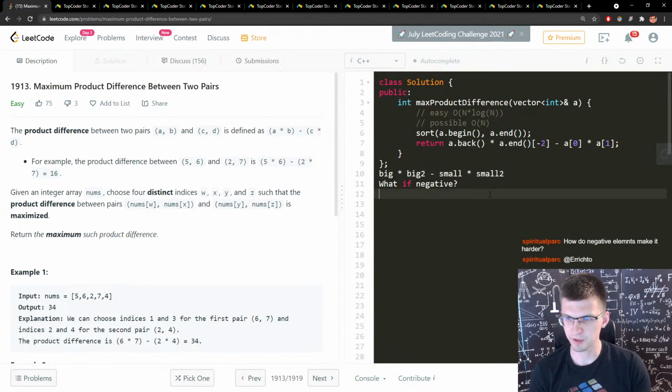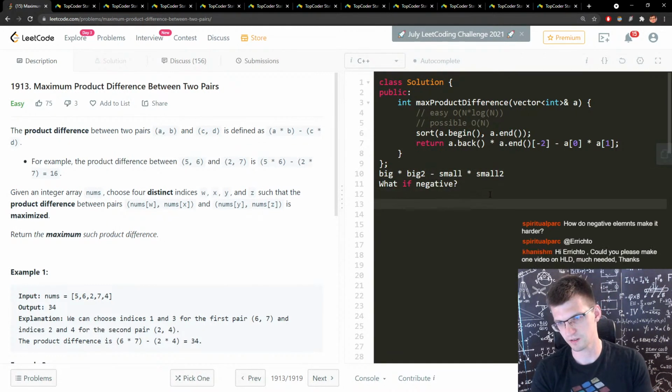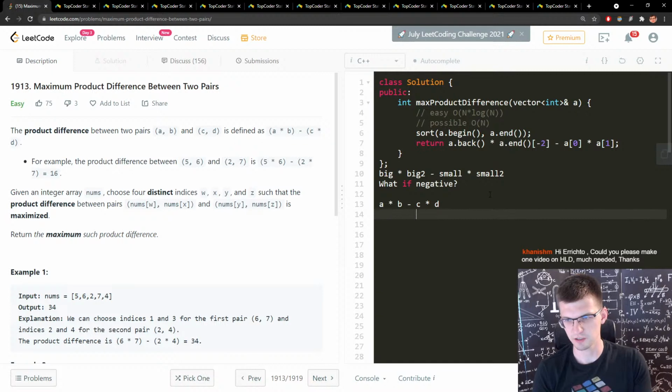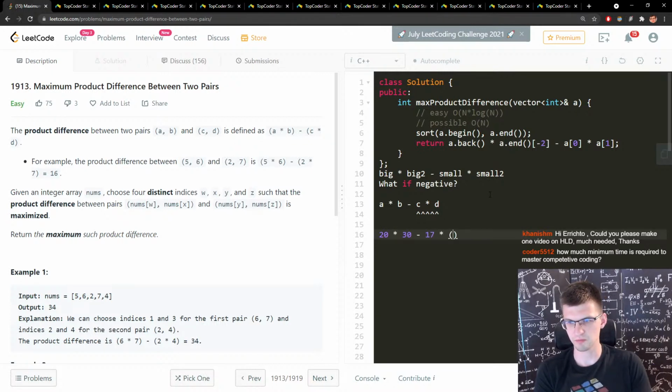And then perfectly you want to say x times, well, still, we want this, right? And we want to maximize this. So this perfectly should be a small negative value. We will get a good result if we do something like 20 times 30 minus 17 times minus 22. This will be very efficient. And this will be big because this negative number actually gets here multiplied by minus 1.